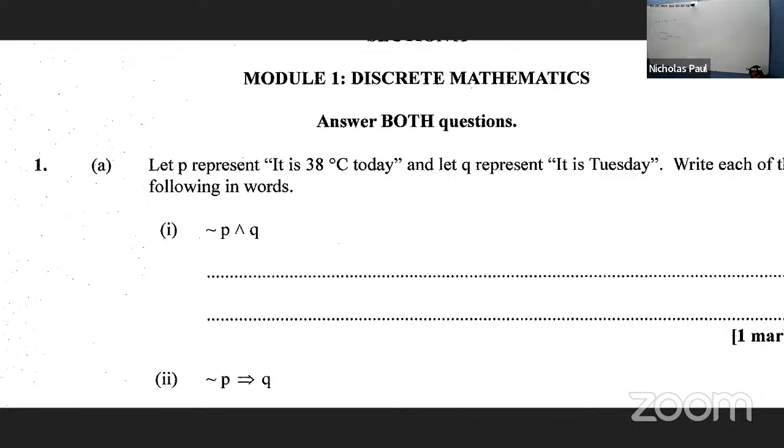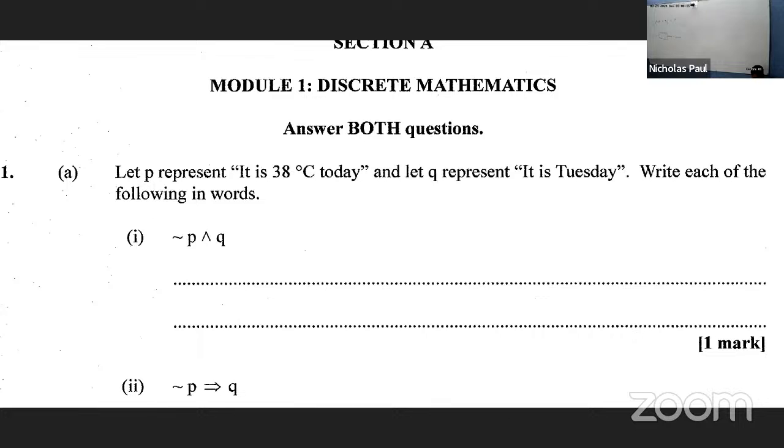You know what I mean? 2020. If you could find 2024, we're doing it. 2023.